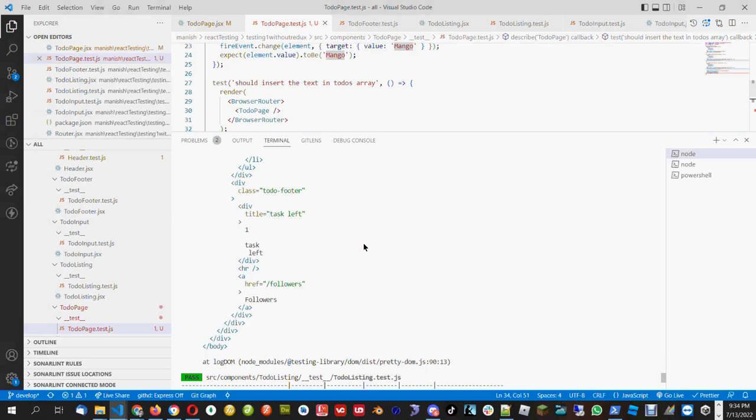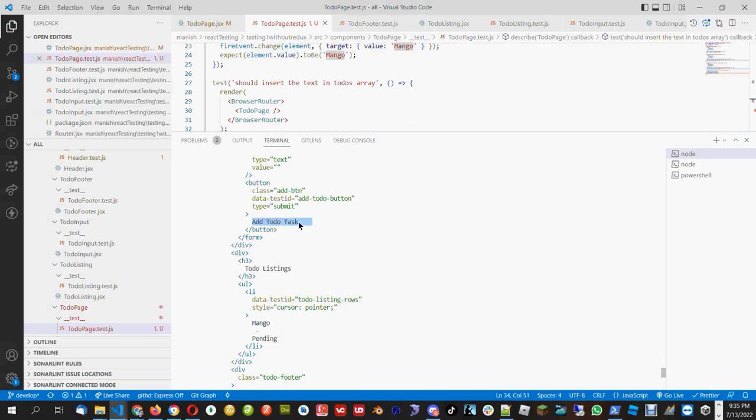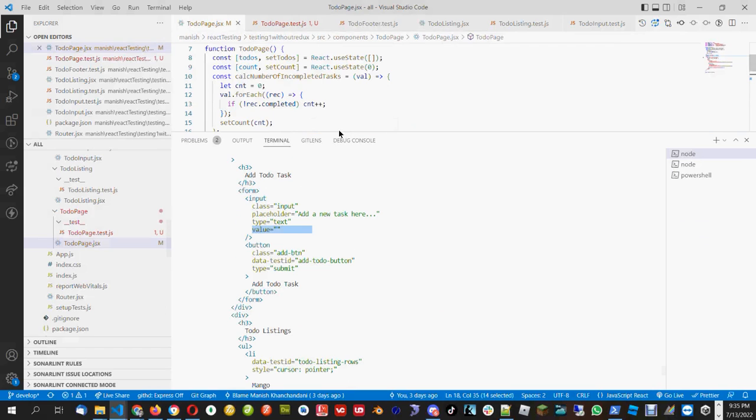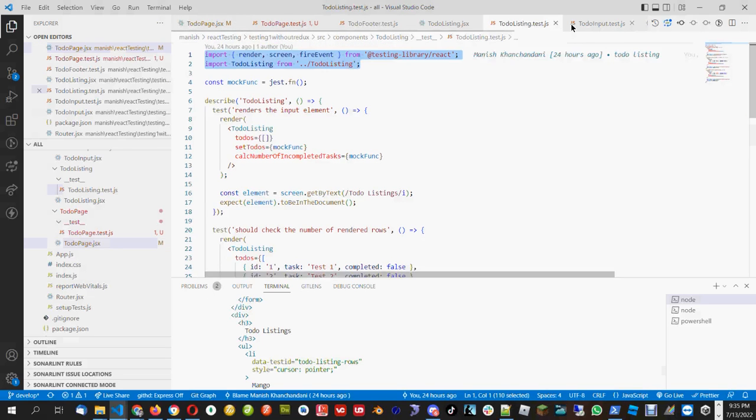Okay, so let's try to see the screen. So once I click the add button, this value is added in the to-do array and this value gets empty, as we see here in the add to-do input.